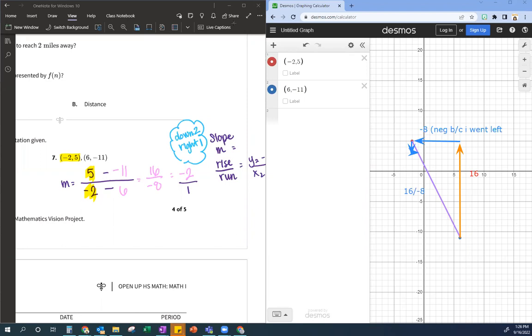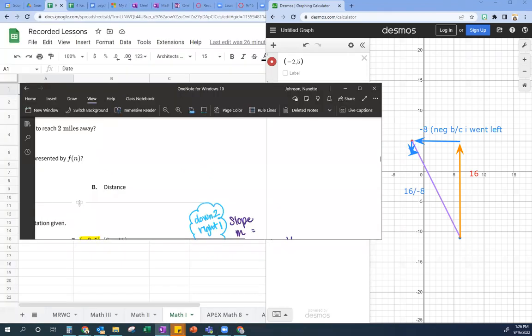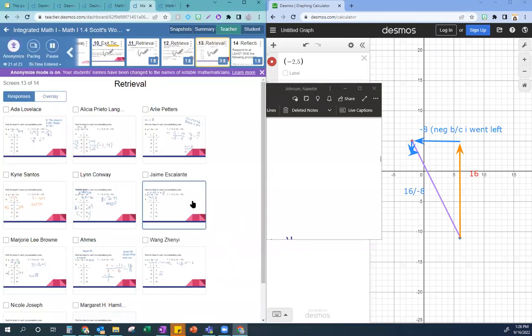Okay. And then you guys said one more slide. I think this was actually this slide 13. Where are you? Where are you, Desmos? Yeah, that's slide 13. Okay, so I'm going to pause it here. We'll continue.